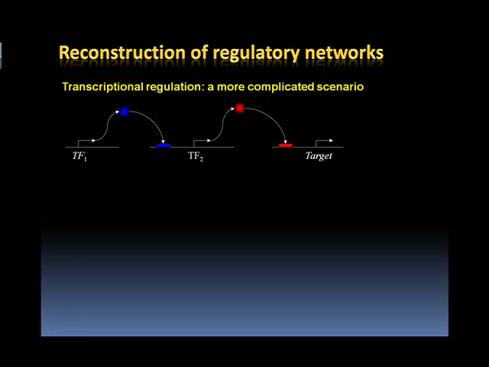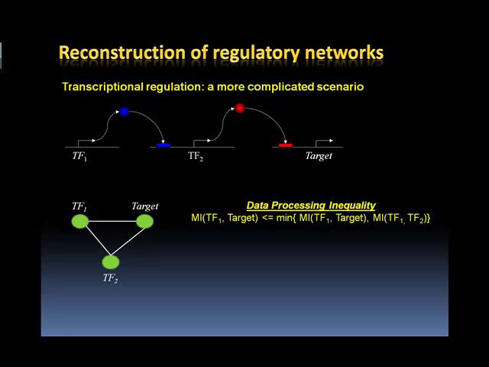In a more complex scenario, one transcription factor could activate the expression of a second transcription factor, which in turn activates a target gene. The mutual information calculation will result in the prediction of 3 correlated pairs: two direct correlations and 1 indirect correlation. The way that ARACNe handles the situation is to identify and eliminate the weakest correlation among the 3, therefore increasing the probability of picking up only the directly correlated gene pairs. This process is called the data processing inequality.